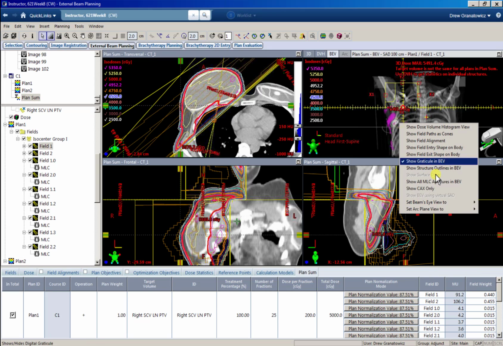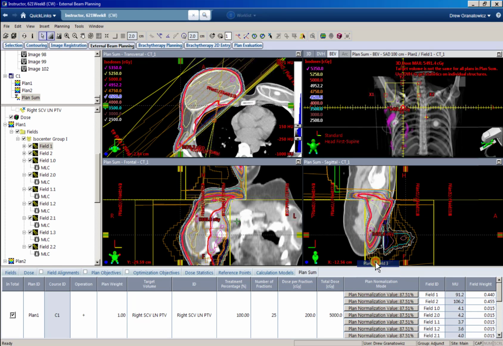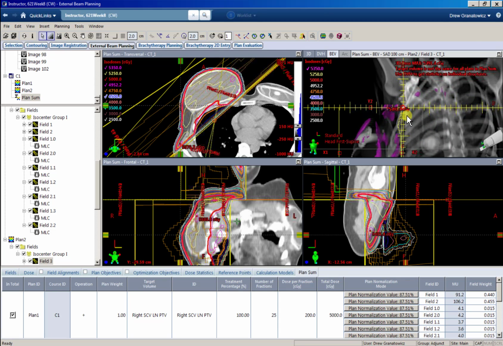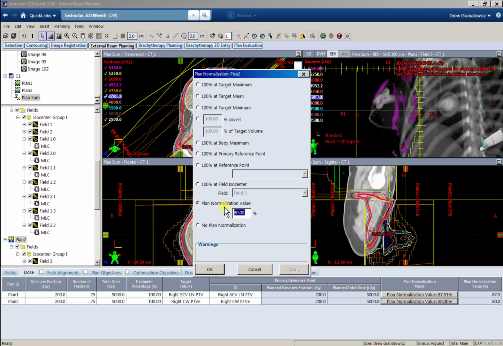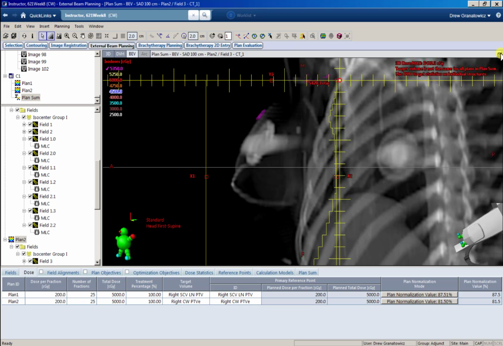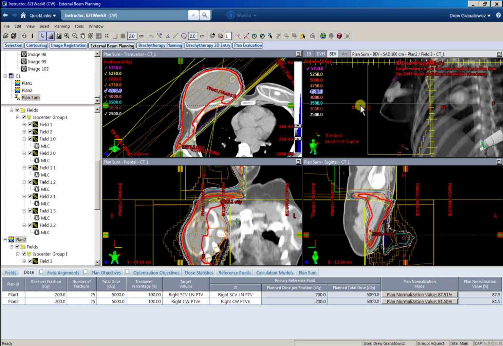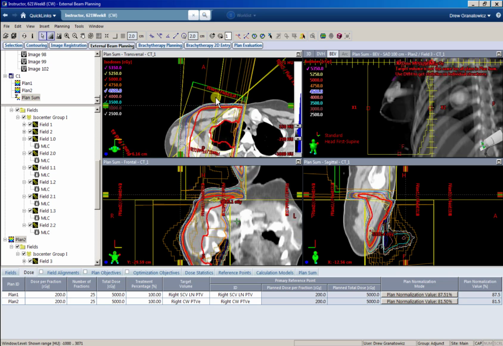So you can see all that extra 107 that popped up right while we were planning. We can get rid of most of that by just normalizing back up a little bit. See, that goes away there. Almost all gone. Our max dose is down to 5420. That's good. But if we needed to, we could tweak some of these field and fields or these ones and kind of get that max dose even lower if we had to.